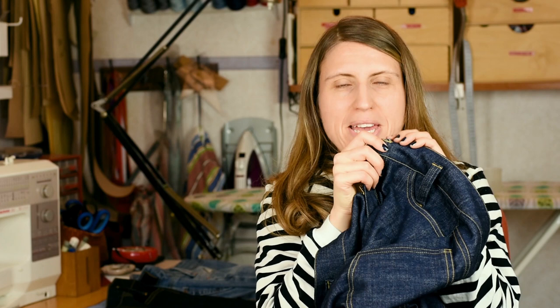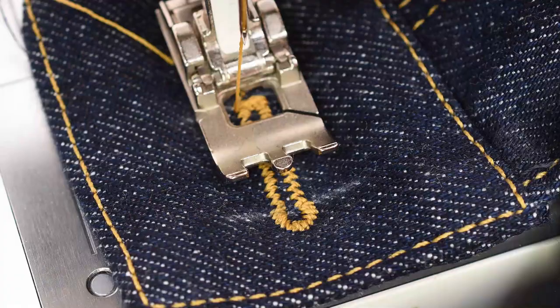You can also use a press template for round pockets — it works the same way. Another struggle is making buttonholes on jeans, and I won't pretend I've mastered it, but I've learned a few tips. The first one is that you should definitely increase the stitch length. Don't do that dense regular buttonhole stitch when you're making jeans, because that's where you will have problems with the presser foot feeding the fabric forward. You definitely need to experiment with the stitch length. A second tip is to use thick top stitching thread on the outside and regular thread in the bobbin.